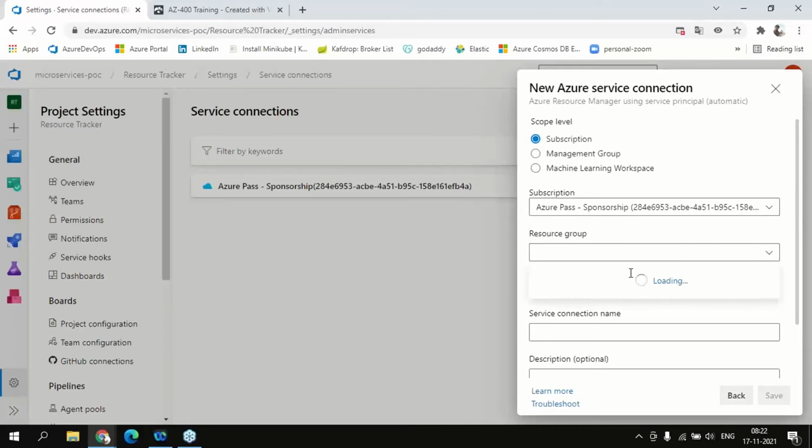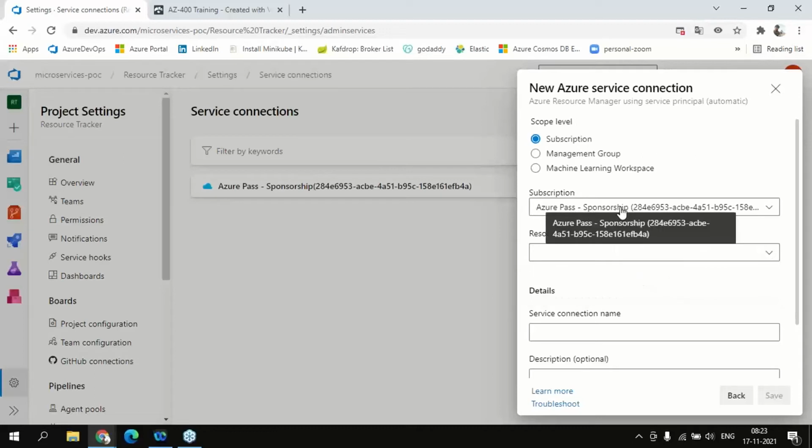Okay, so here it will list the available resource groups. If it is not there, then you have to select it. I think it is taking some time. Yeah, maybe sometimes it takes some time to fetch the current list of resource groups in the Azure account, but mostly it is straightforward.